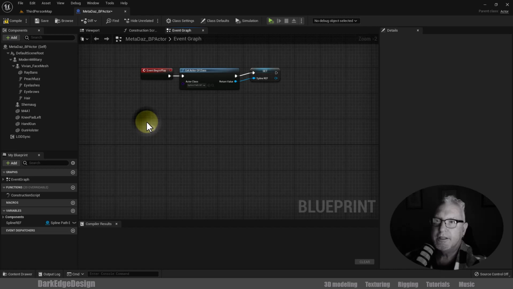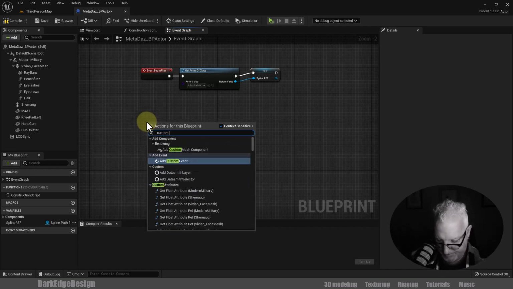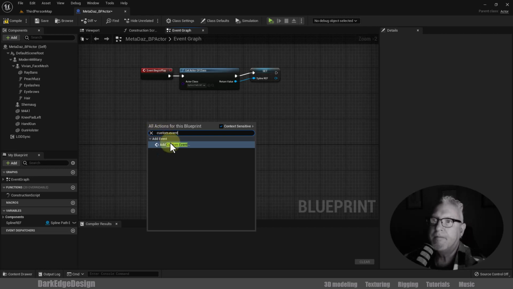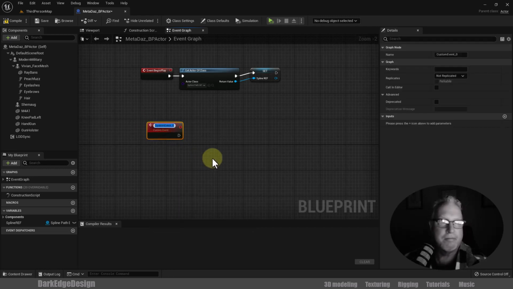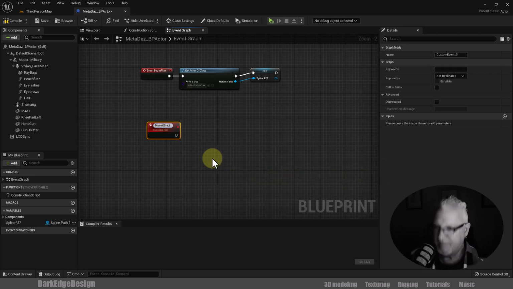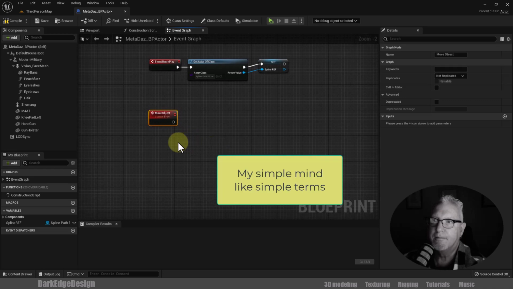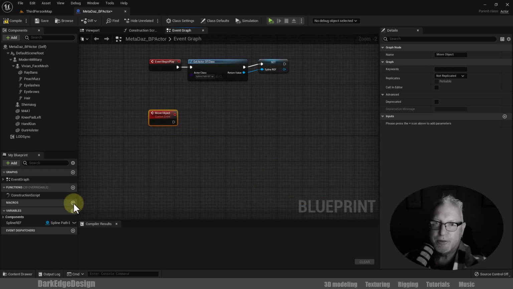So we're going to start the next half of this code. We're going to right click, create a custom event, and we're going to call this move object. Keeping totally simple terms going on here. Now what we're going to do is create a variable.